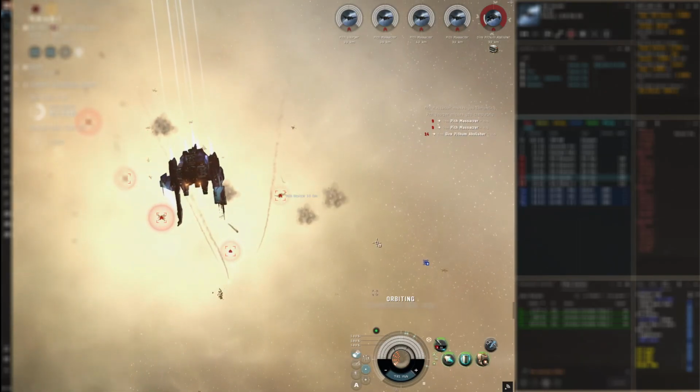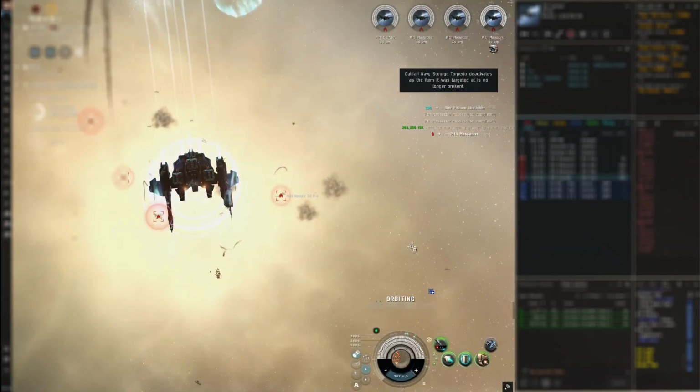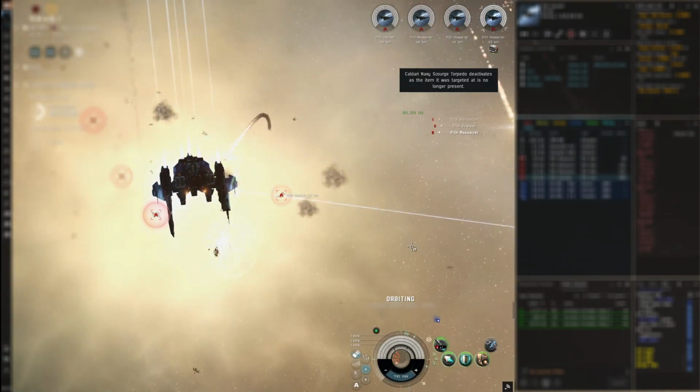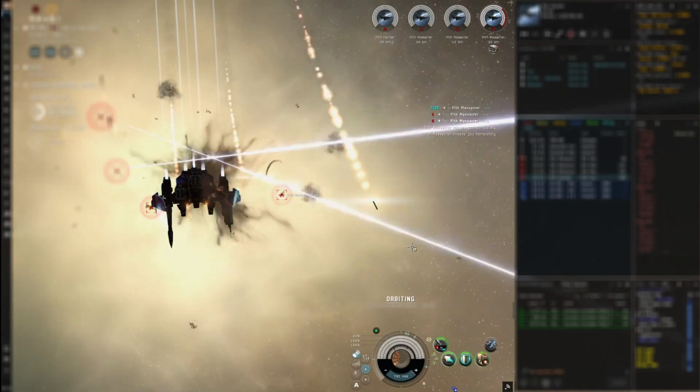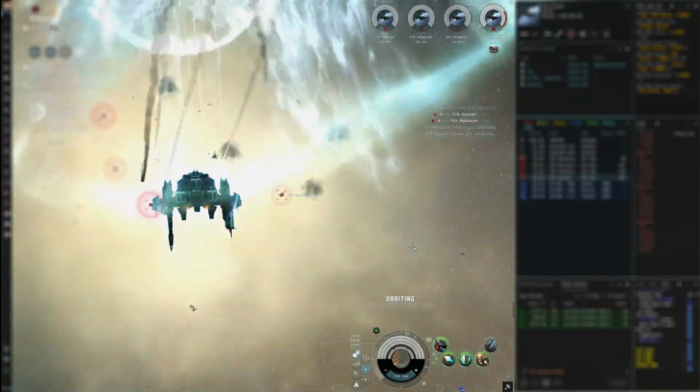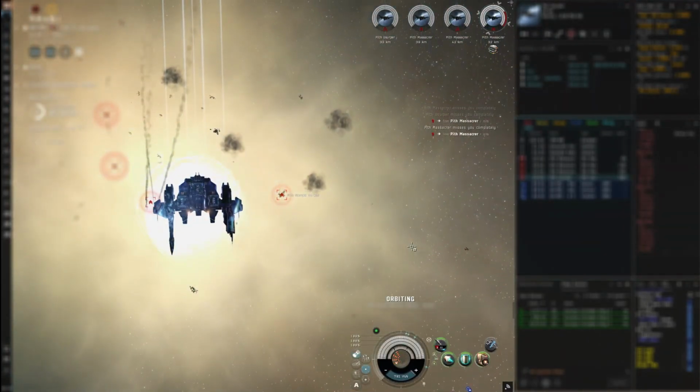So I was just thinking I should have brought an MTU. I could have done that and orbited the MTU, but that would have required me to warp to like 0, which you can't. I think I did warp to 0. I neglected to warp to 30.